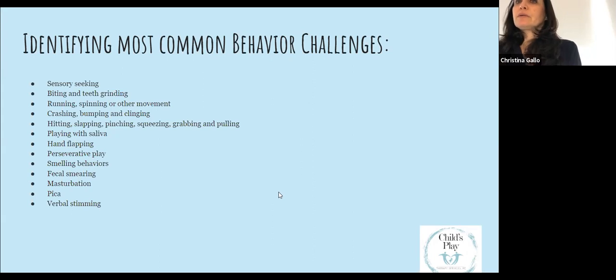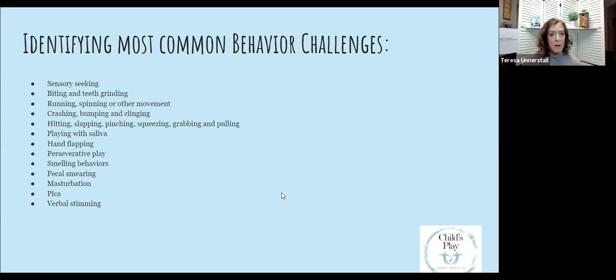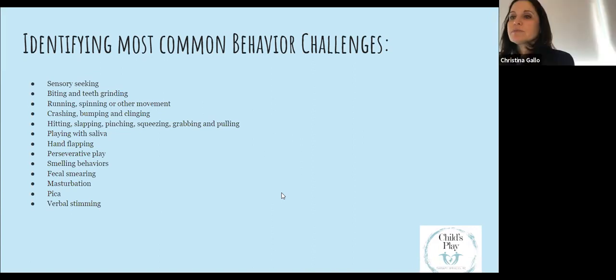As far as something like social aversion, for instance, Nick in high school, when they would have a pep rally, if he were to go into the gym when it's already full, that would be overwhelming to him. So we made accommodations to where he would go in before, sit off to the side, and then give him that exit. If he started pinching his cheeks, it was too loud, give him that "I need a break" icon right there so he could hand it and escape before meltdown. Another one. That's beautiful. Yeah.